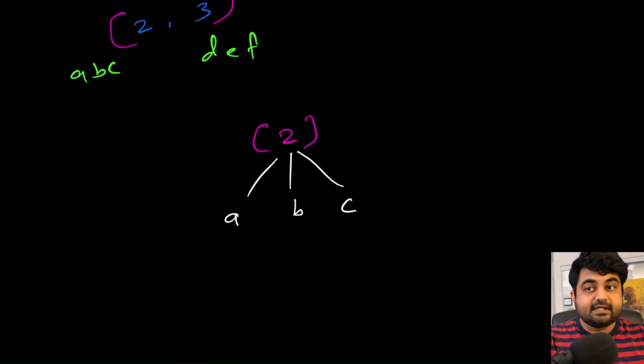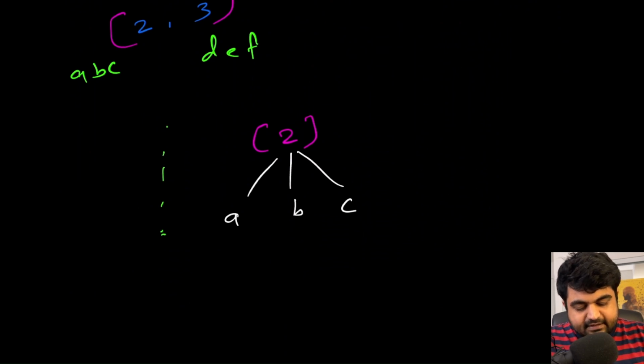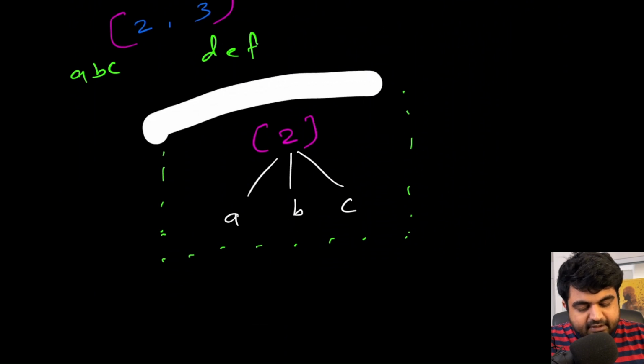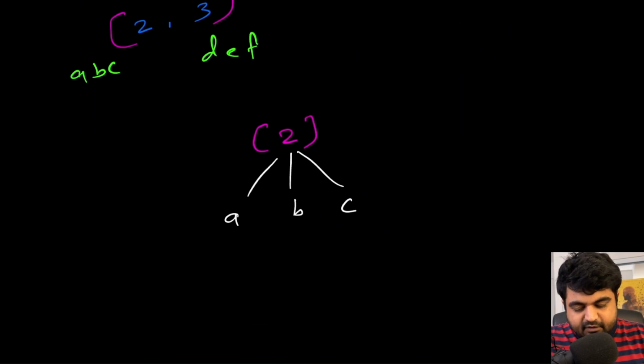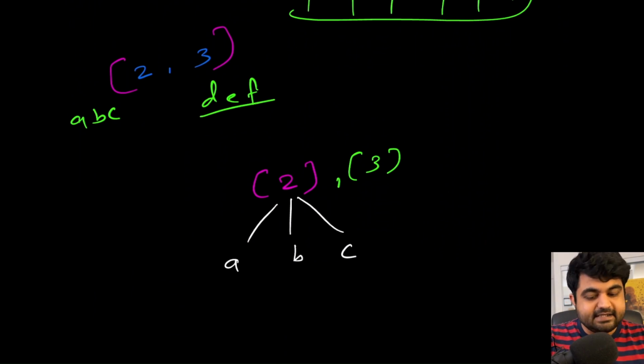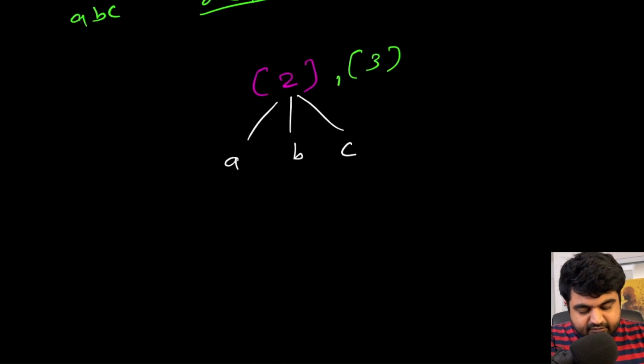Now, since this is not the answer, because we need to return the potential combinations, this is just a part of the answer that we have created so far. We will have to complete the combination portion. In order to do that, the number one thing we need to do is keep track of how many digits are present and how many are pending. Now 3 is pending. So we will append 3 to each of these decision trees, and we know that 3 is represented by these 3 values. So once again, for each one of them, we are going to have 3 separate decision trees.